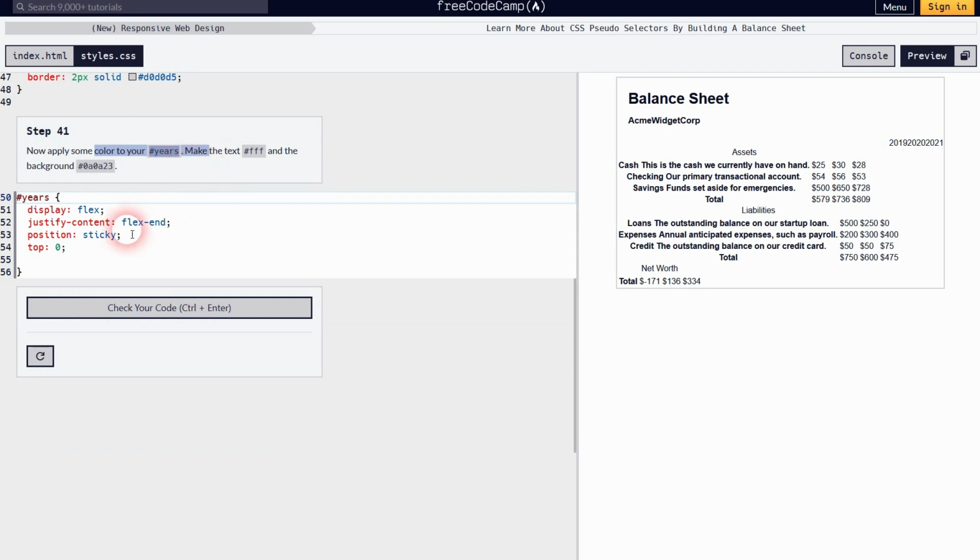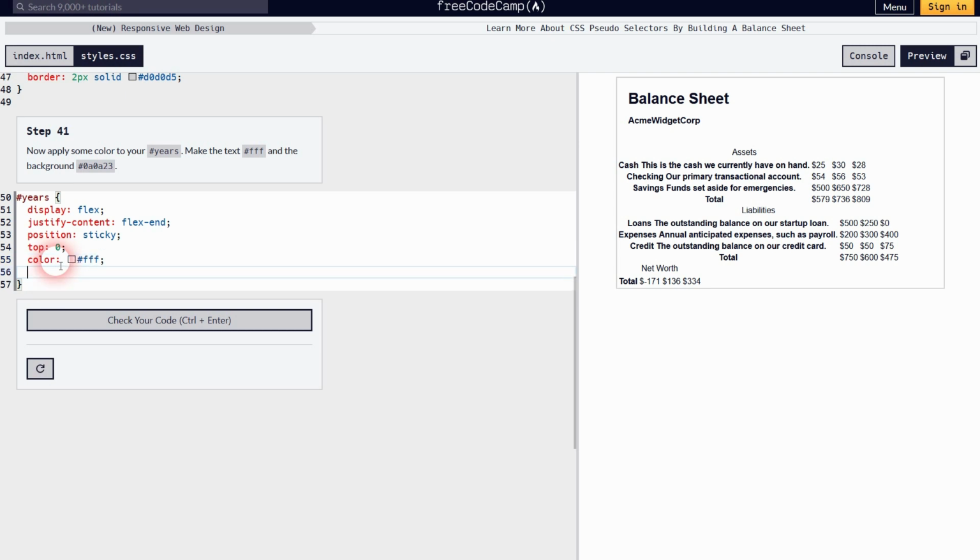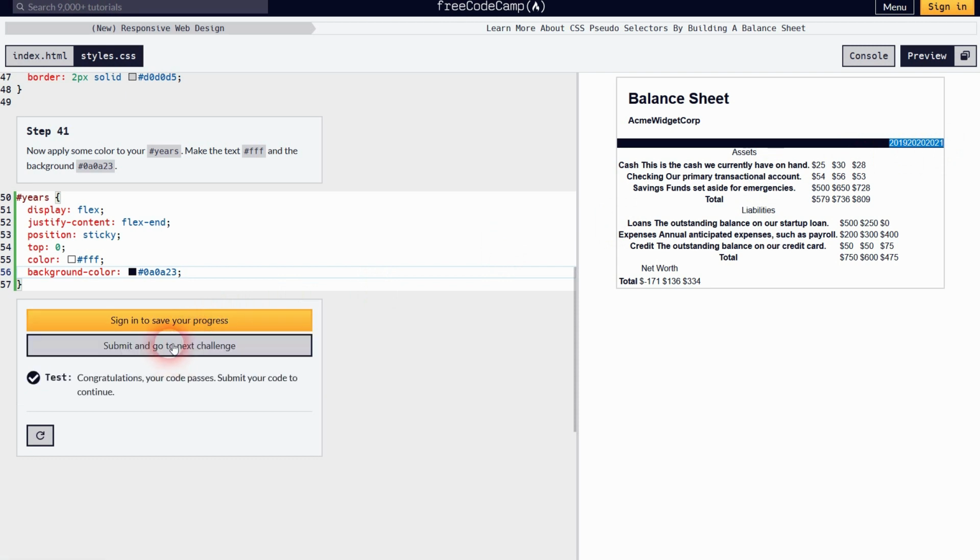We're still in this ID selector. And we'll change the color and the background color. Values are given. And now you can see we're not only targeting the text, we are targeting this entire box.